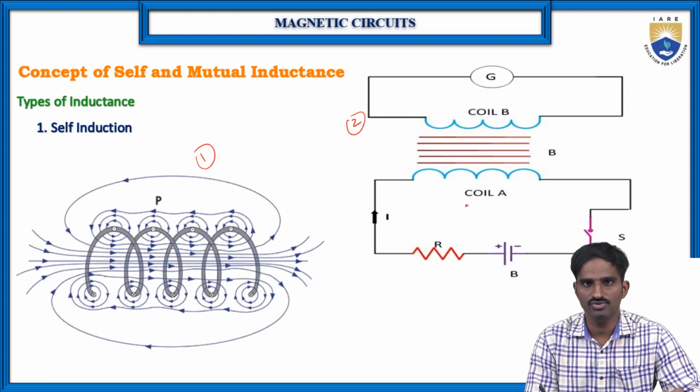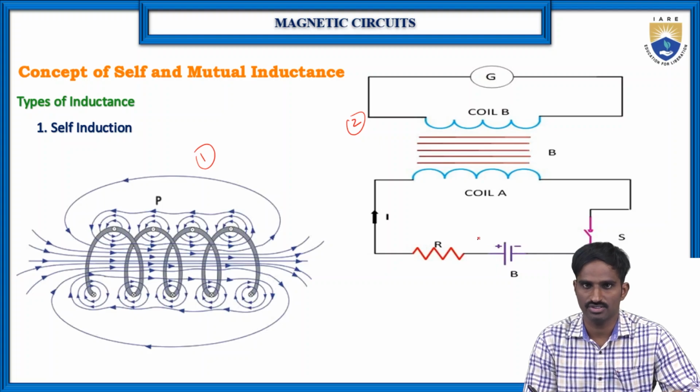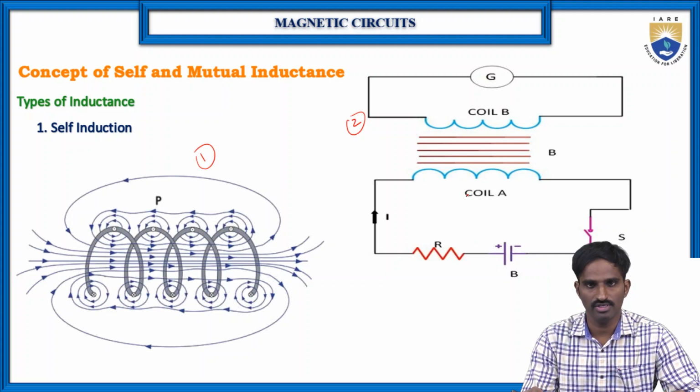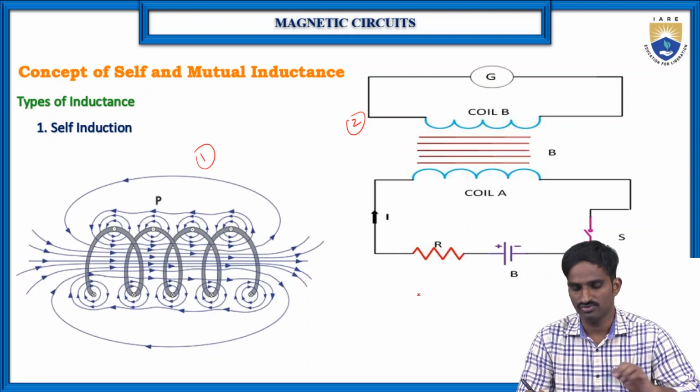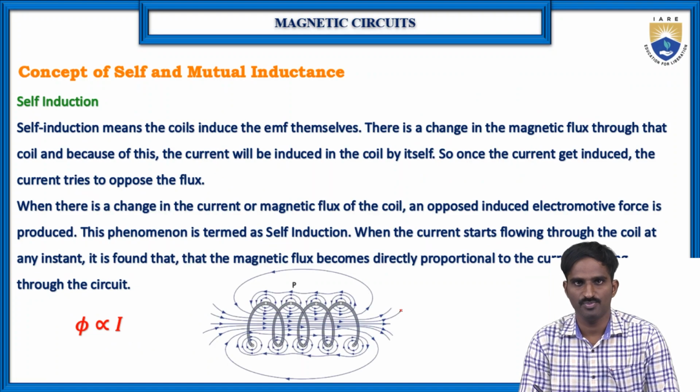When coming to mutual inductance, you need two coils. The EMF induced in the coil linking with the secondary coil is called mutual induction, or the EMF induced in the secondary coil will link with the primary coil, or coil A and coil B. Let us discuss in detail what self-inductance and mutual inductance are, which means what the properties of the coil are in self-inductance and in mutual inductance, based on the various parameters.